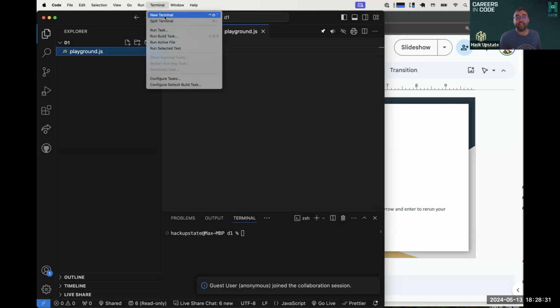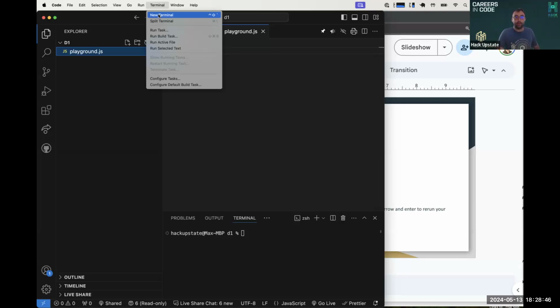In this case, they're exactly the same thing. I was afraid that if you did new terminal, it would open the terminal in your home directory, not in the day folder that we just created. That's not actually the case.